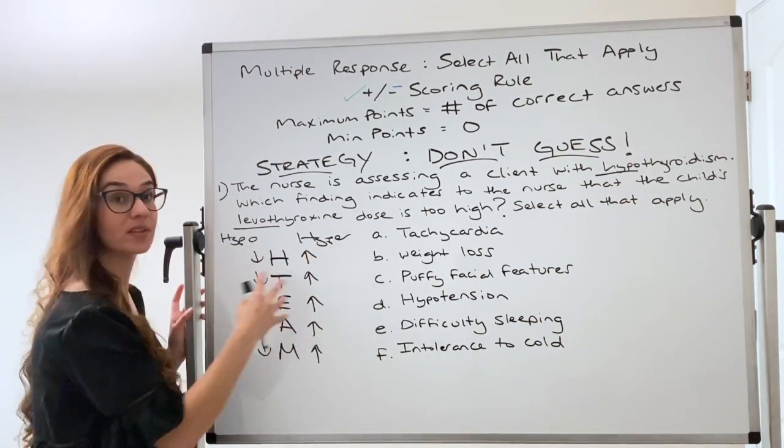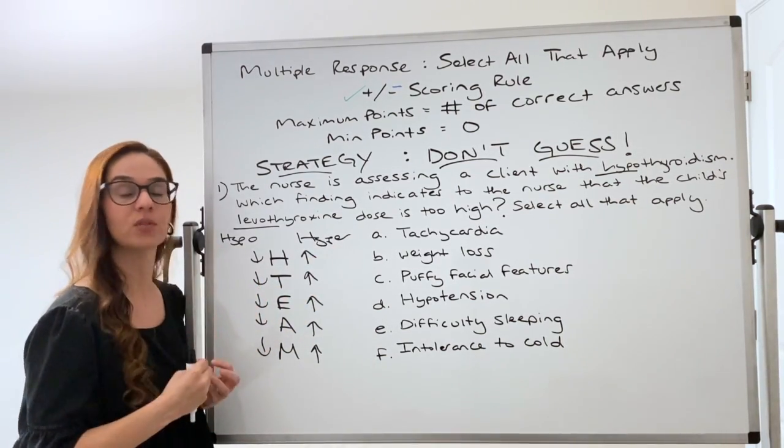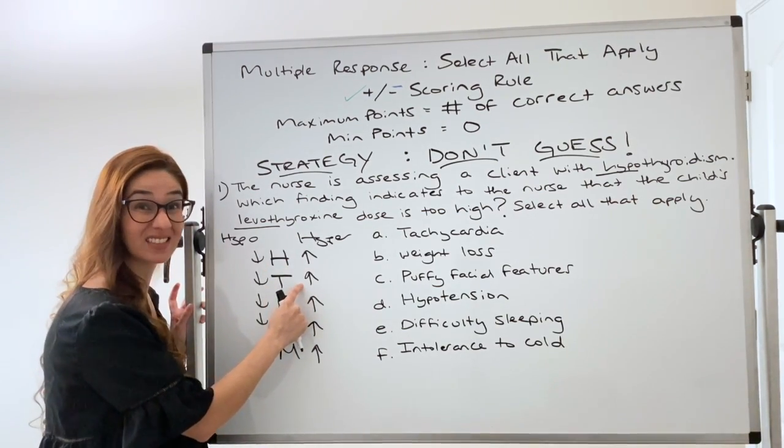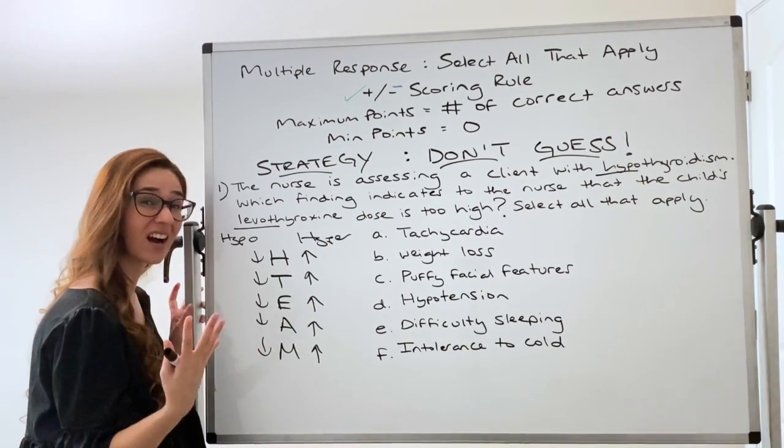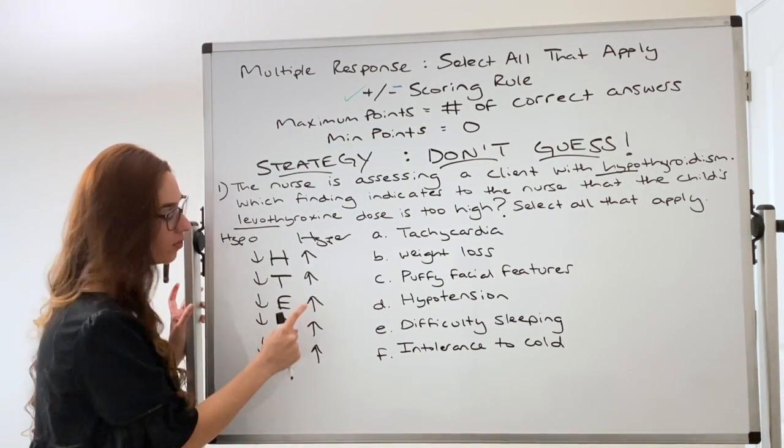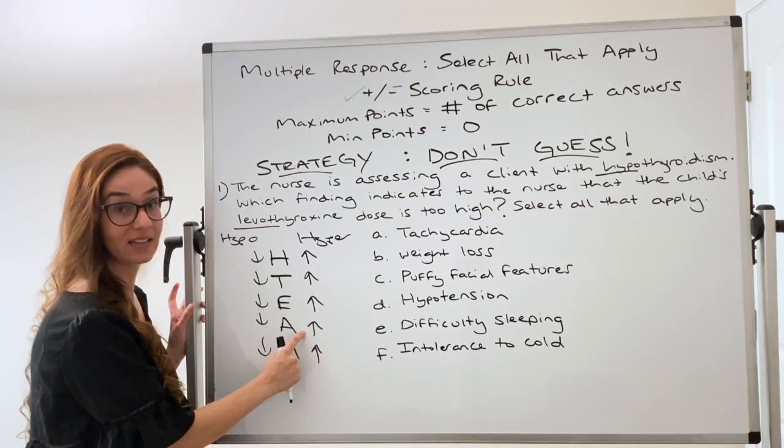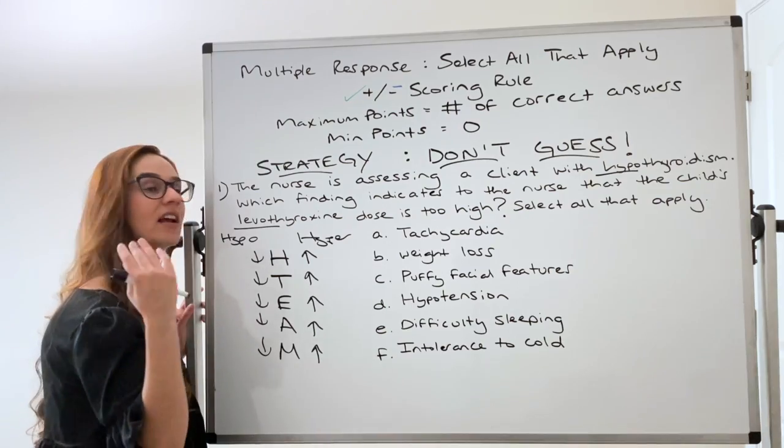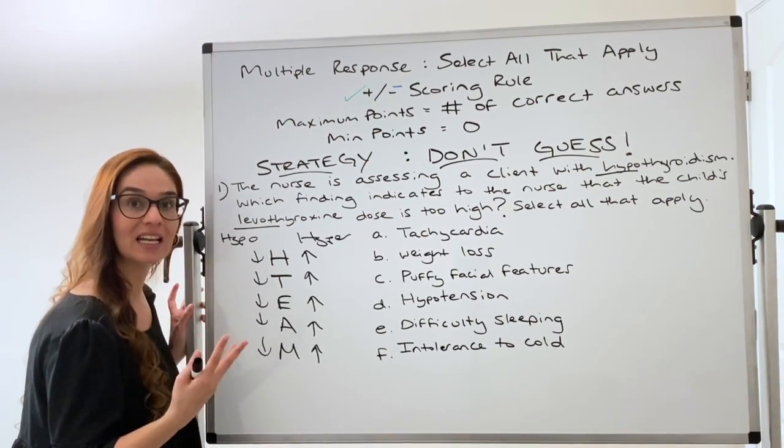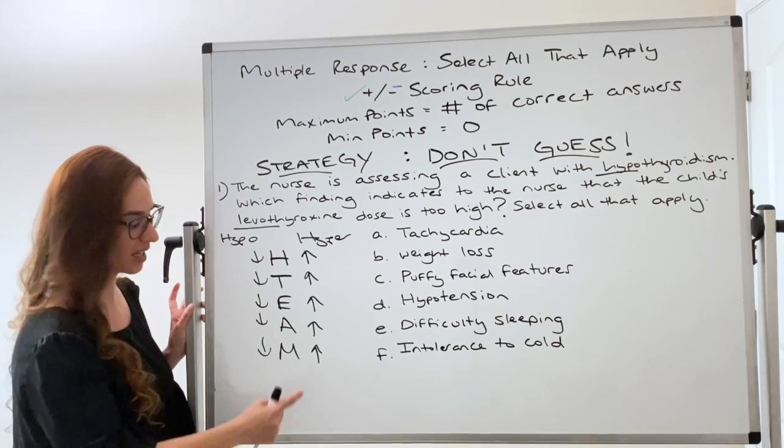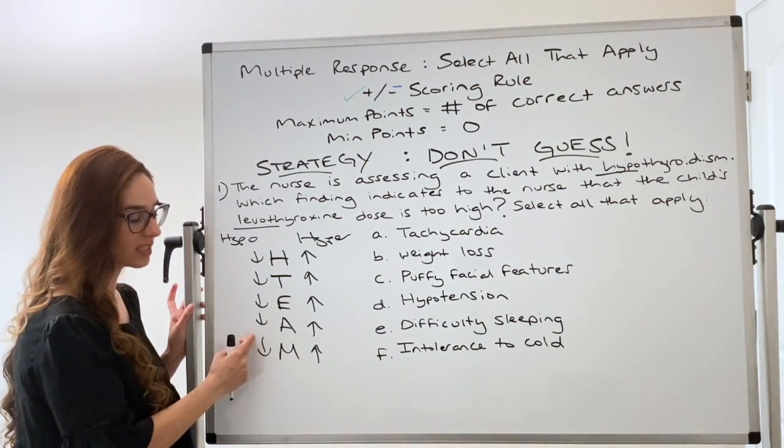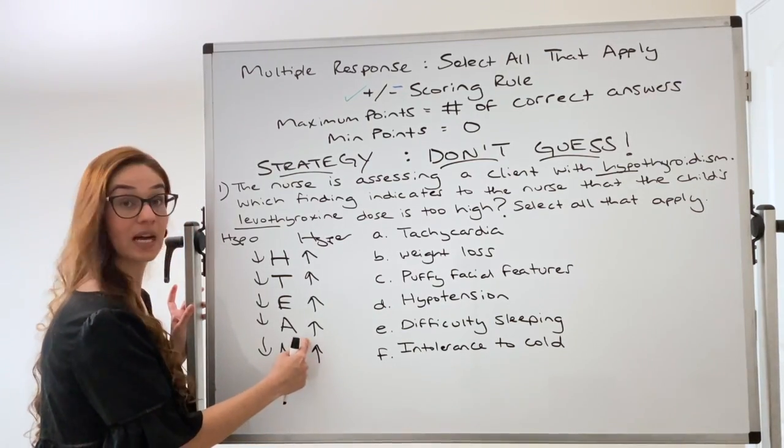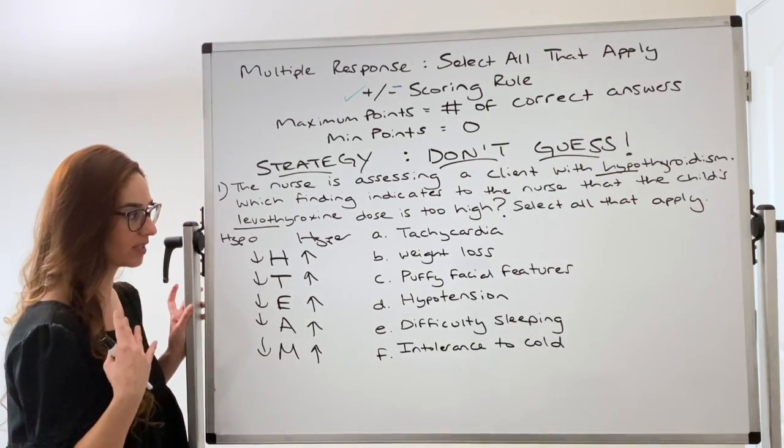On the opposite end hyperthyroidism. I just want you to think somebody like constantly moving and anxious and nervous and irritable. High heart rate, very hot, they have intolerance to heat. They're hot all the time, they have high energy levels, increased appetite and very high metabolism. So if your metabolism is really high they have this ravenous appetite. They want to keep eating but they're still losing weight because the metabolism is so high. So with metabolism don't just think decreased metabolism also think weight gain. On the hyper side don't just think increased metabolism also think weight loss. So that's the acronym I give my students.